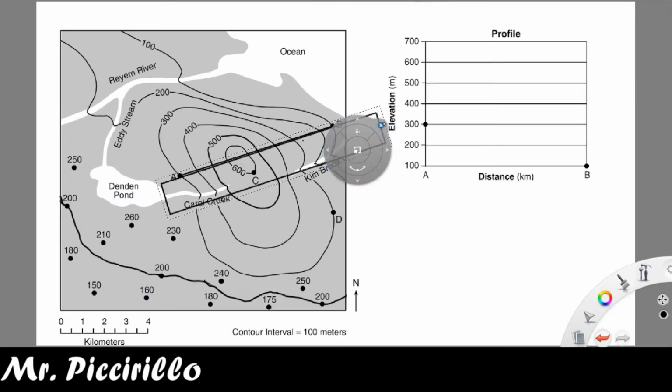That's good enough. I have put the piece of paper, obviously mine is transparent, so yours, you wouldn't be able to see this part right here. But we're going to mark all the different elevation points between points A and B on our little piece of paper. So let's start with A. Now I'm going to shorthand this. I know that all the values here are in the hundreds, so I'm just going to mark point A as 3. Now I know 3 stands for 300, and all the other 100 values can just be marked by a single digit. So I'm going to go through and mark each one where it crosses.